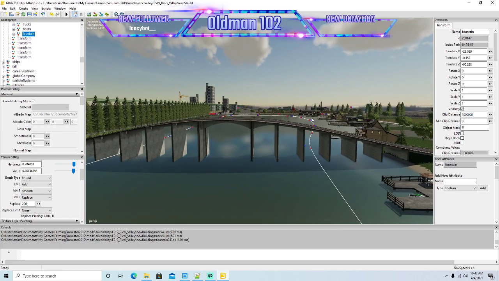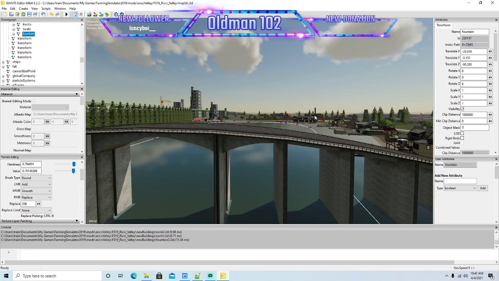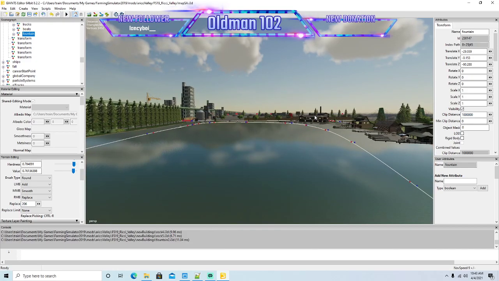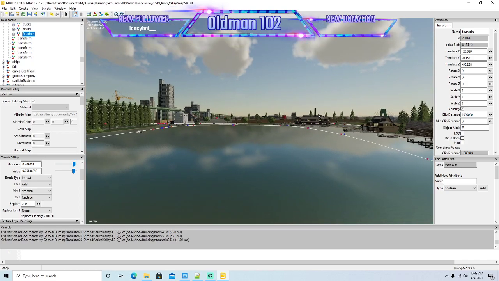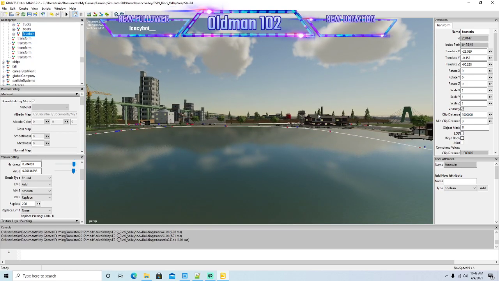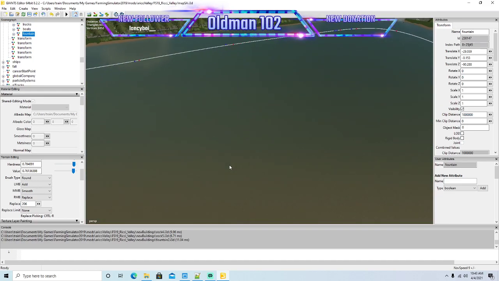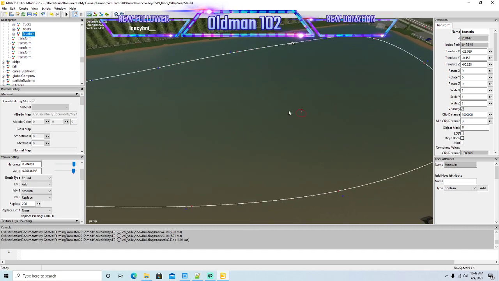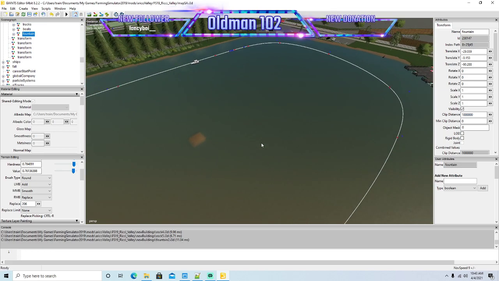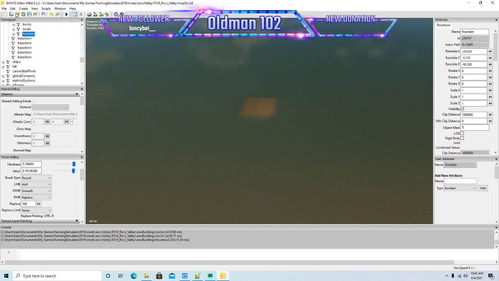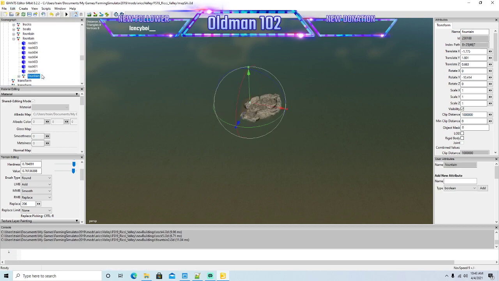But I want to throw another feature sort of over here in the center. So we find a spot over here. So let's come over here and let's go right about there. And we're going to take that fountain, we're going to duplicate it. I'm going to throw it here, but I have to remove this part of it and bring it back in.